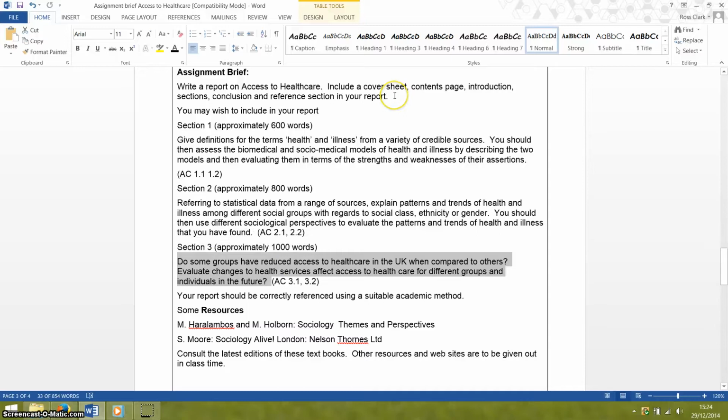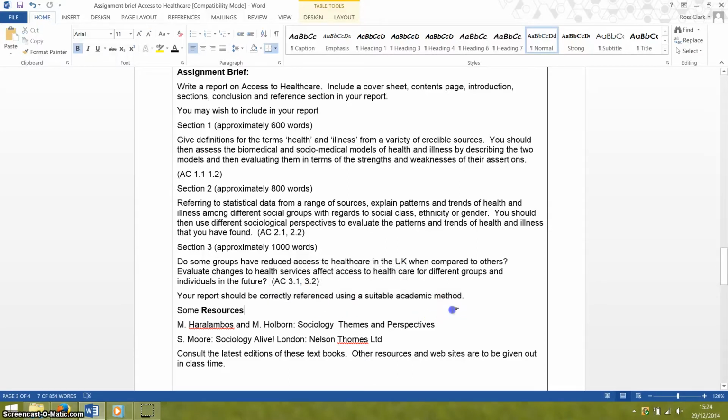Remember to include in your report a cover sheet, a front cover, a contents page, a very brief introduction, just to say in this assignment I will be discussing the following 3 areas, and then obviously your main sections, maybe a short conclusion, and your references at the end. This is important, references, because you'll be graded here on communication and presentation, and referencing the correct academic method, which I like to be Harvard, but you can choose another way as long as you do it correctly. That's all I'm concerned with.